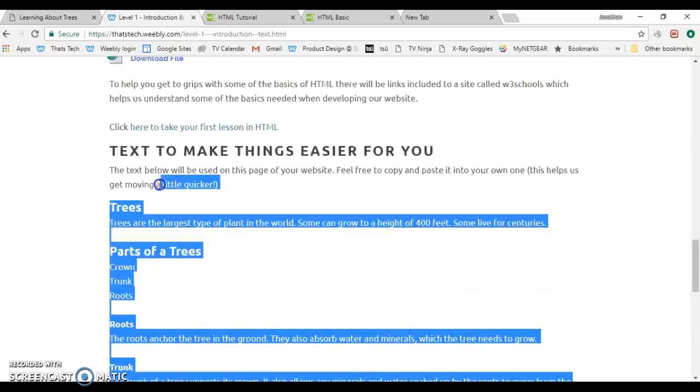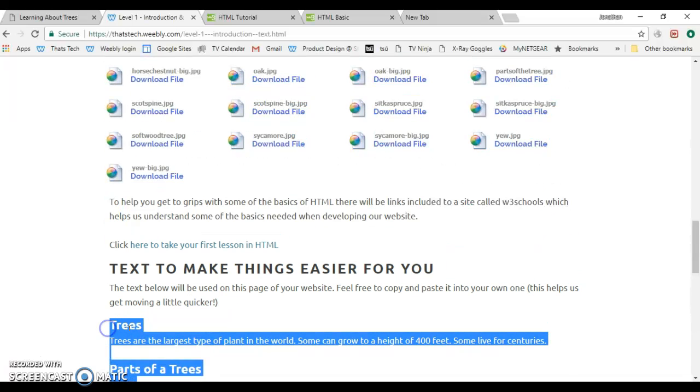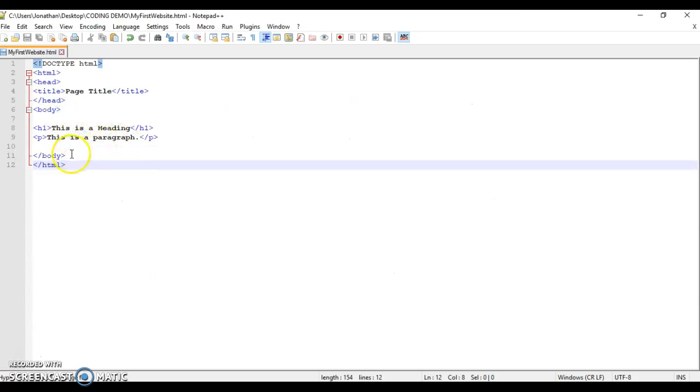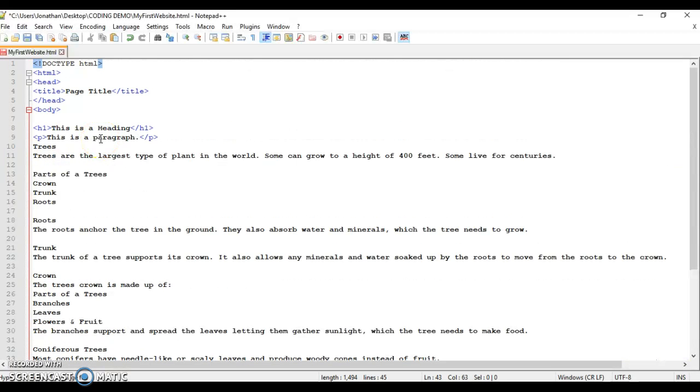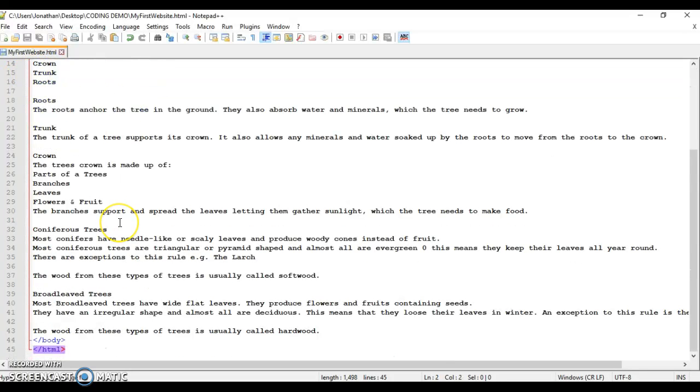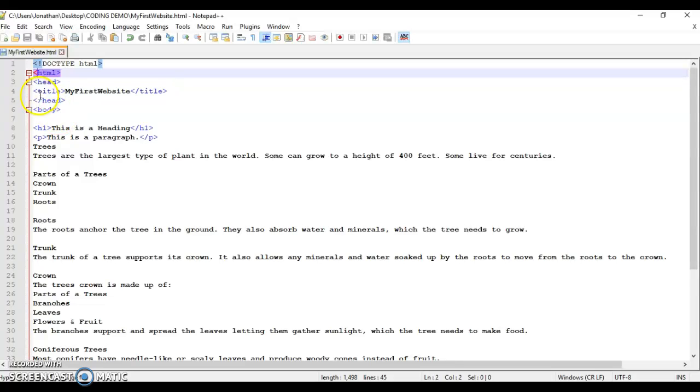So I'm going to copy all of this straight out from my site, Control C, and place that into the body section here. Now, there are a couple of different parts that we want to change within that. We want to change the title of our page. We'll call it My First Website. And we've learned where that will appear in the tab. We also have shown the declaration that it's HTML, and that everything within this opening HTML tag down to the bottom will be what is included on our website.